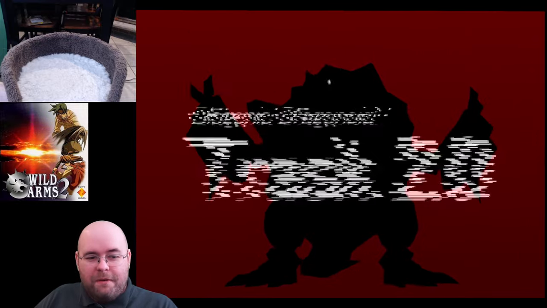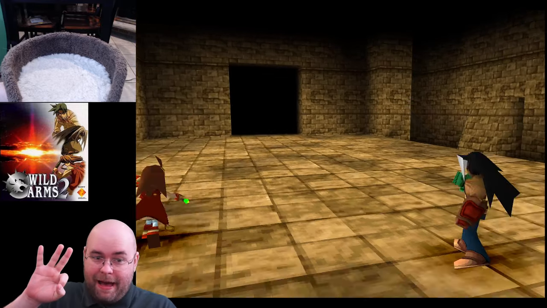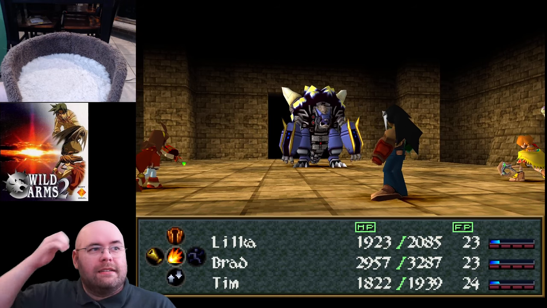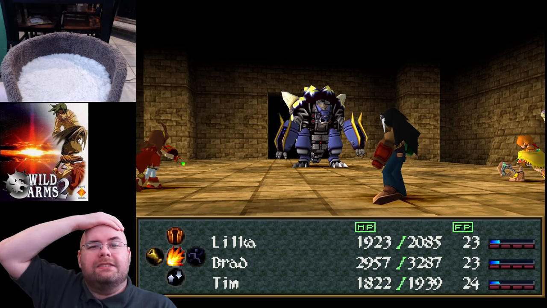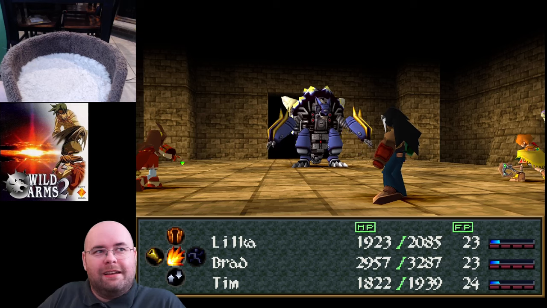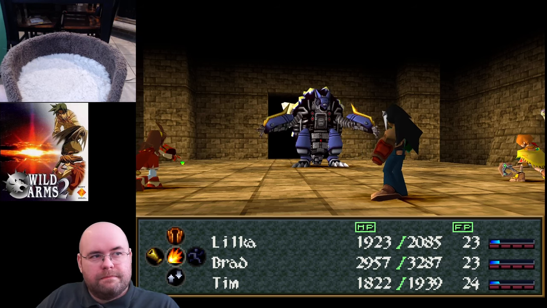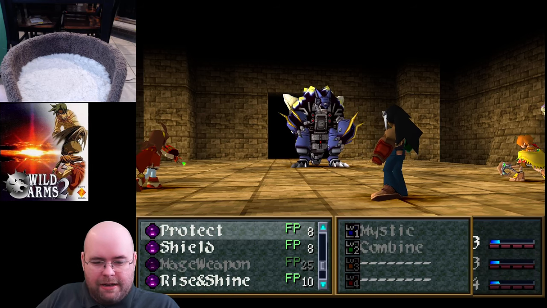That's right. We're fighting Trask 2.0, the biogenic dragonoid. Trask again. This is our third Trask battle. Alright. So, he basically does the same thing as what Trask before did, only we're actually the correct level. No, that helped. This time we're going to be using Loka as our primary attacker.